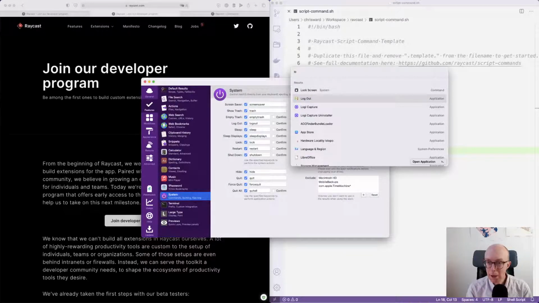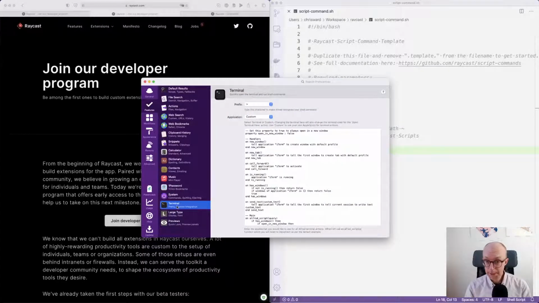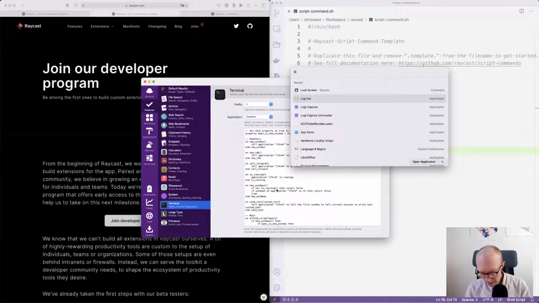It's probably lock screen, sleep, and basically, yeah, that's probably all really that most people would want. So the ability to run terminal commands, and to use a non-standard terminal, you have to always put this weird bit of AppleScript in. So that's not actually massively integrated either.